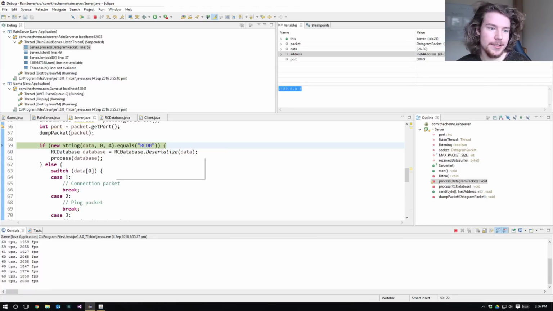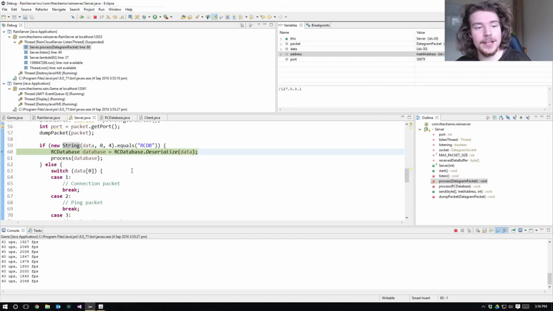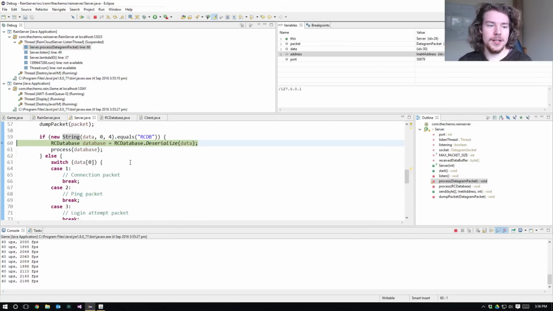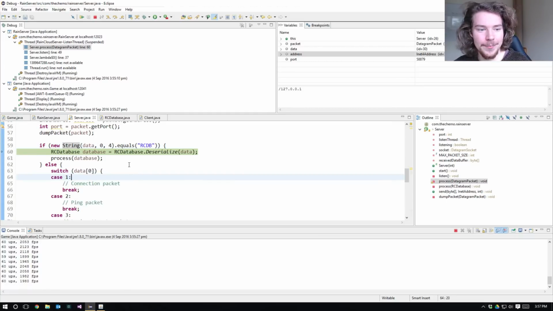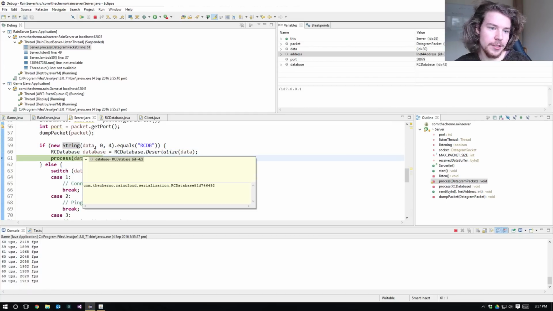Let's see if this check works. Amazing, it did. Okay, so it looks like it is 1 byte chars. Huh, interesting. I thought they were 2 byte or something. I'm not sure. Maybe it is variable. Maybe it depends on what you actually specify. Either way, I think this method is a bit dodgy. But anyway, we deserialized the database, which luckily worked.